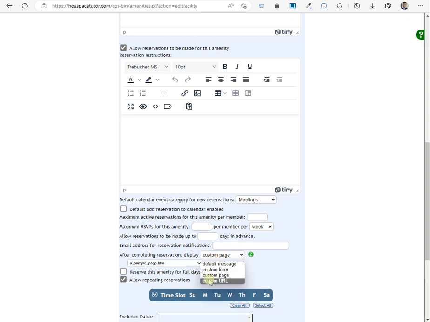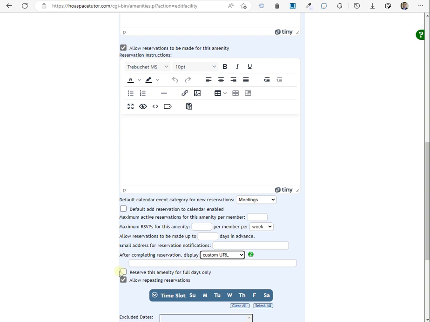If you select custom URL, that would be if you want to go to, most likely, a page somewhere on a different website. I don't know how that would be used necessarily, as an example, but you may want to send them someplace else off-site. This could be a URL for a page on your site that isn't in File Manager. I'm not sure what a good example of that would be. But if you couldn't use the custom page, because this is only going to show File Manager pages, and you wanted to go to some other page on the website, you could do that through custom URL. This can be on this website or external.